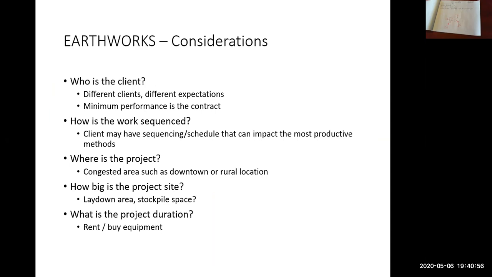So again, as I mentioned last week, you must read every word in a contract document. So the specs, you must read every page. The drawings, look at all the drawings. Understand everything that's being asked of you. It's very important. How is the work sequenced? So things like the project schedule.